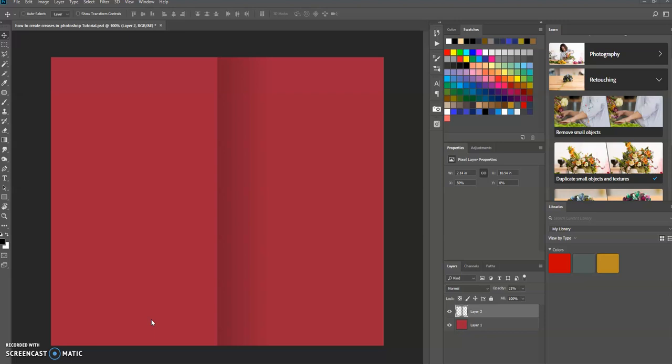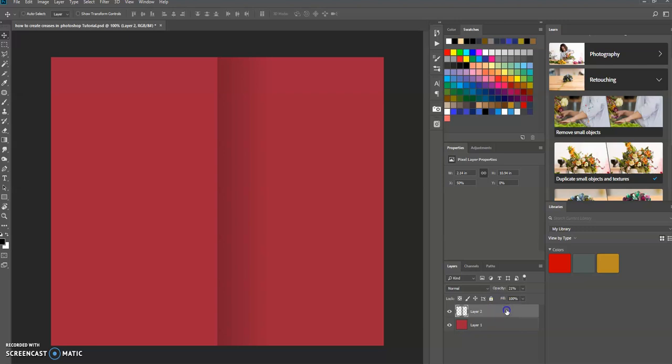What we're going to do is create this in Photoshop. What you see on the screen right now is basically a bifold brochure. It looks like there is a crease down the middle of our canvas, like there are 2 pages, and it looks like that fold that you would see in real life in a brochure. To create this is very simple, just a few steps.